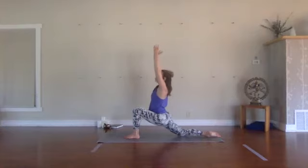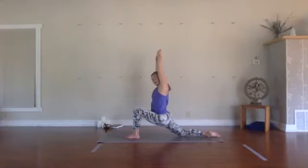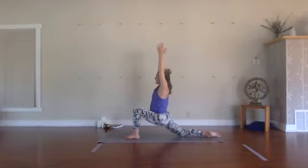And then right hand grabs, left hand grabs through the right wrist. Reach up and out, and then lean over to the left. And then come back to center, switch the grip of the wrist. Right wrist grabs left and over to the right. Hips are facing forward. Back to center. Release the grip.